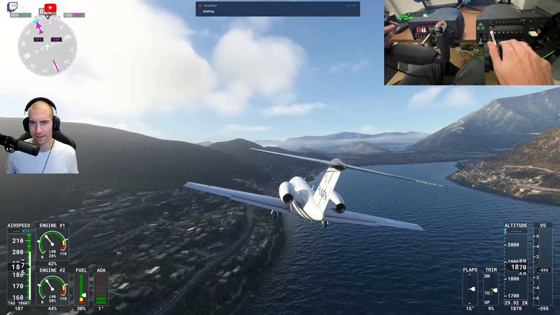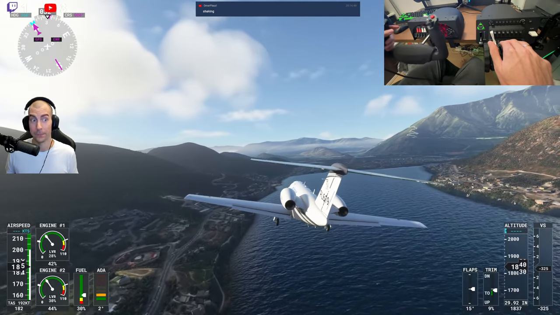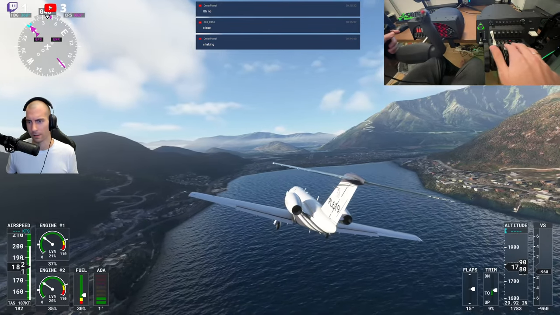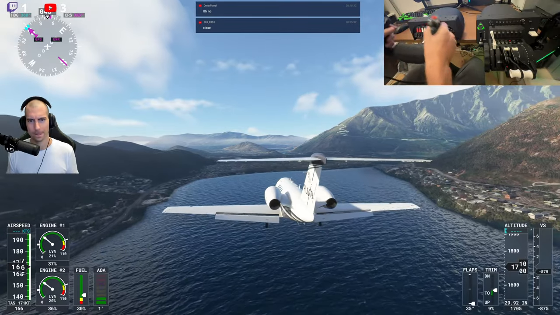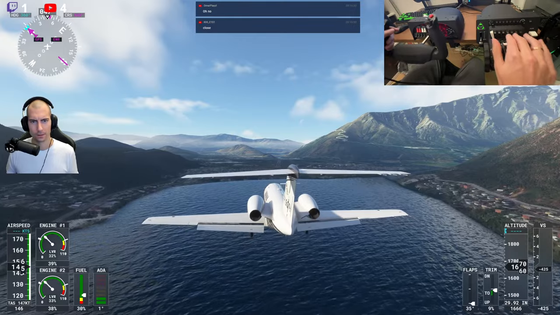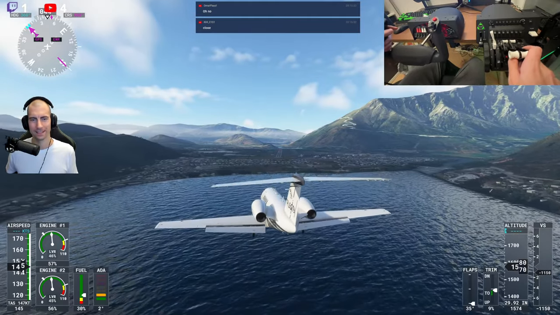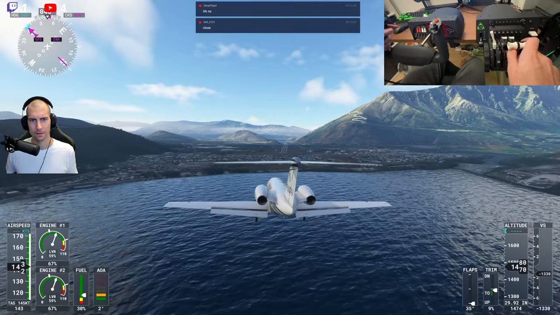Okay, I see two red lights, two white lights, which means that the glide path is perfect. Oh, one white light. Full flaps. Shit, a lot of wind. What? I need more power.